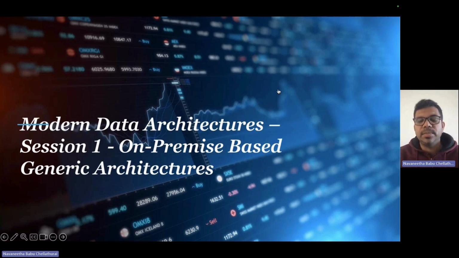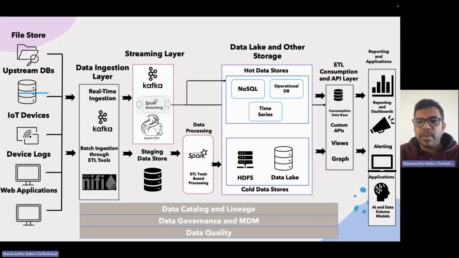The data has to be stored at proper places based upon the utilization, and also the ETA for every query, report, or everything has to be aligned on a data architecture. So let's get into the generic on-premise based architecture. Okay, so there are a lot of components here. So let's take this layer-wise approach.